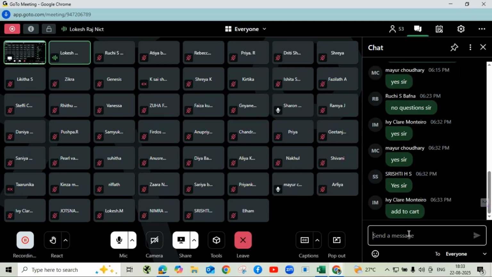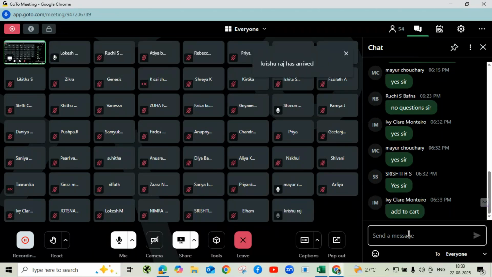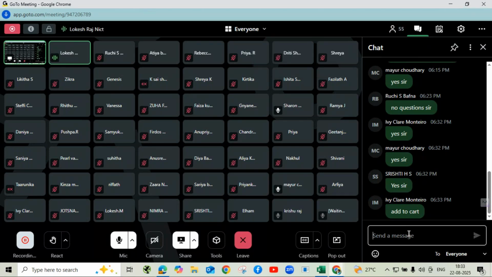Example, very good: add to cart. As soon as I click on this option add to cart, my product will go and get listed in the add to cart list. So add to cart is nothing but making the list of our wished items, the selected items.